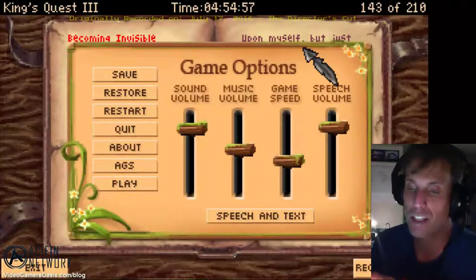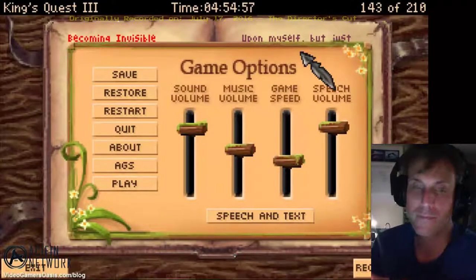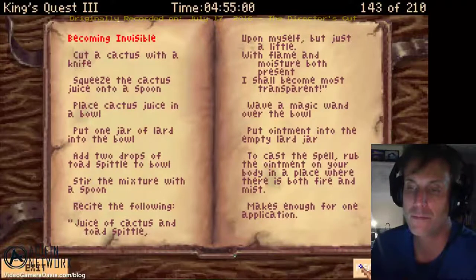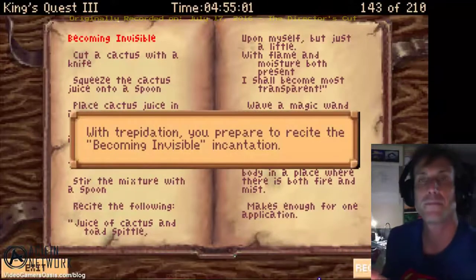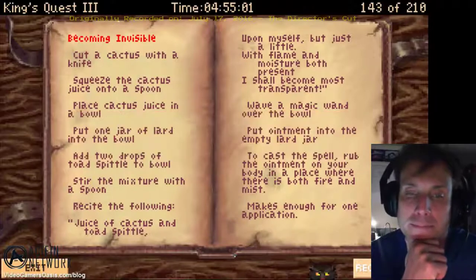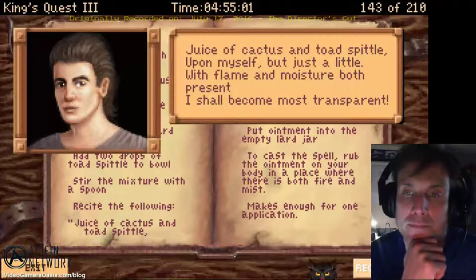Use a spoon in the bowl and recite the spell. Now we have to recite it. Here we go. With trepidation, you prepare to recite the Becoming Invisible incantation. Okay. Juice of cactus and toad spittle upon myself, but just a little. With flame and moisture both present, I shall become most transparent.